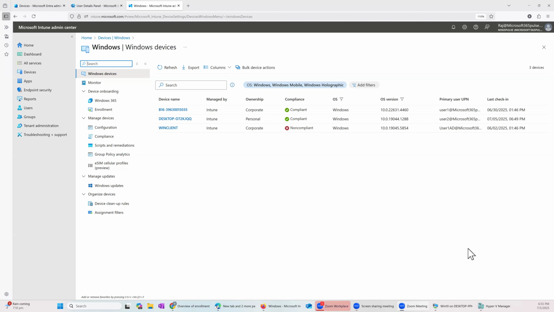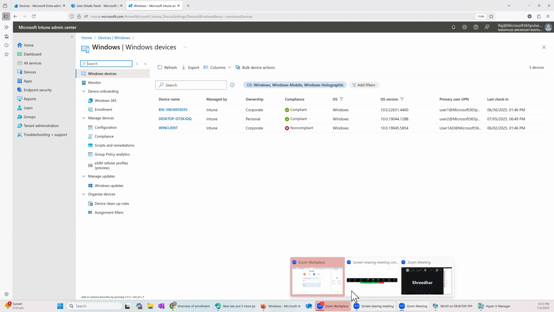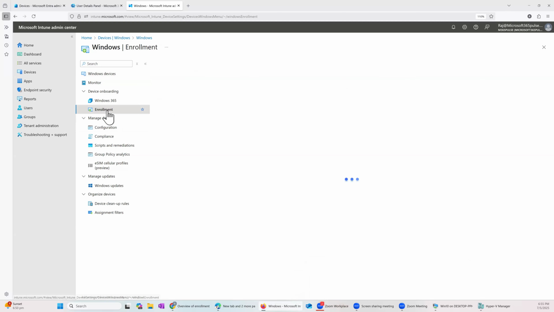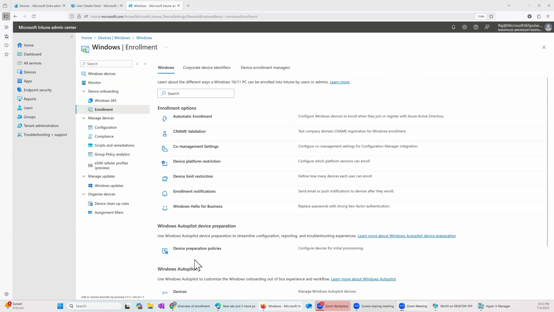Raj, say one more thing. See, we have some basic requirements for an Autopilot device, right? So something we need to enable, automatic enrollment, right? That has to be enabled. So once we created the tenant, when we want to do something in the enrollment, we have to do something about automatic enrollment. We need to create groups. These things we'll do in the next classes, or I think you attended. When did you attend? I just attended the last 3-4 classes. Okay.